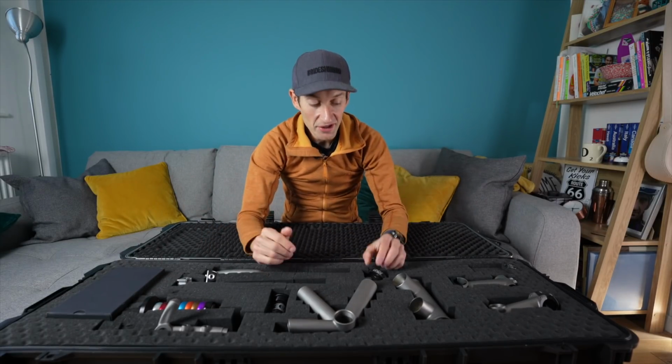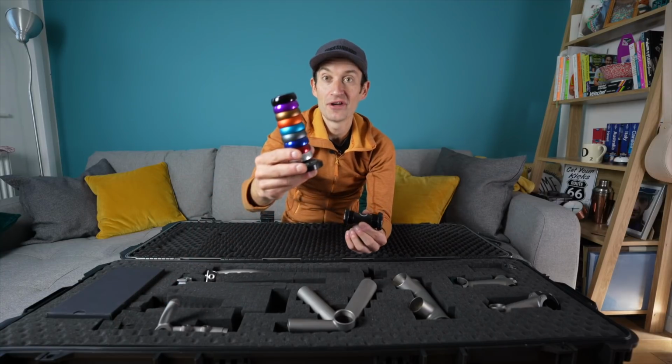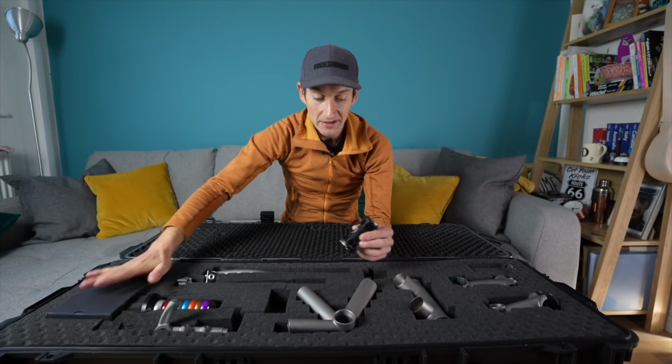You can also use this to customize your frame as well, with Chris King headsets and bottom brackets available in a selection of colors. Look at all those colors. Isn't that cool? And something else in that case I'll show you at the end.